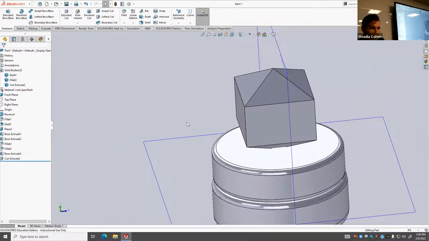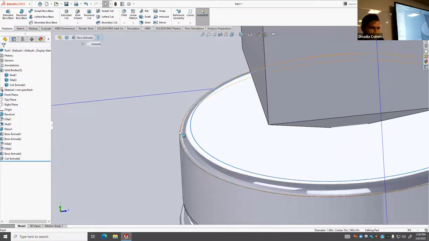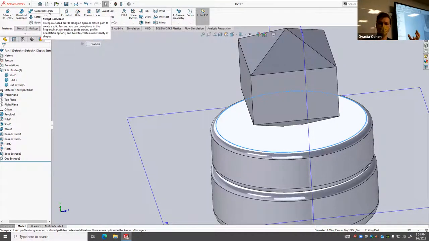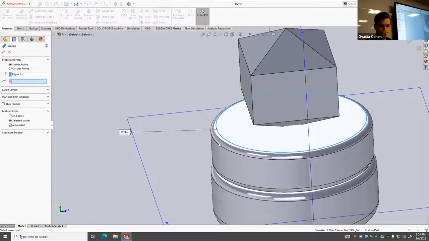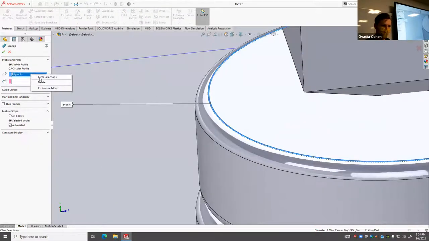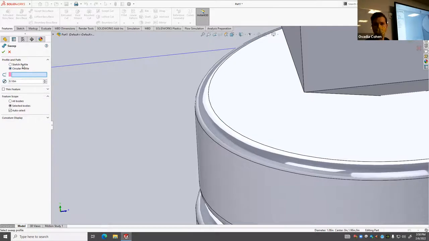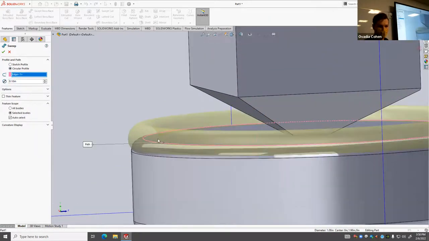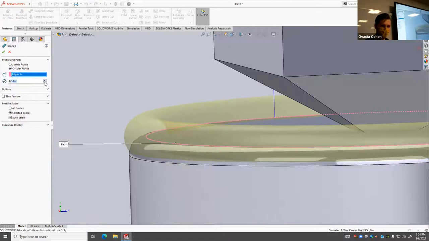So you click on any one of these rims here, and using something called the swept boss base, which is what you would use normally to select a shape and any kind of spline and drag that shape across it like you were making a pool noodle. You can just click on this with an existing rim. Clear that circular profile, because sketch profile is for when you want to use a custom shape. Circular profile will just add a circle to it. Then you select the path for it, and you can add a little tube to any existing line on a surface in your shape. So I'll make this one a little bit smaller.